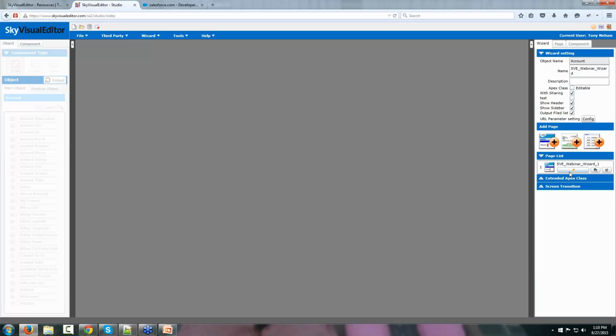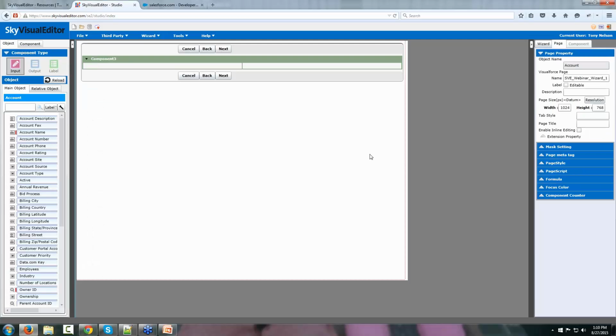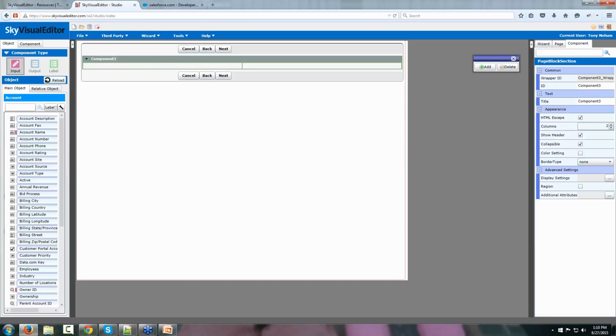Once you've added this page, you click the little pencil button to edit the page, and it's going to give us a blank page to work with. Now at the top, I'm going to select this component 3, and on the right-hand side, I'm going to add in that this is our account information in the title property. Give it something that's understandable. Then I'm going to increase the columns property on the right-hand side to a 3. Or I guess let's do a 4. So I'll do a 4 column wide. And we're just going to add in content into this place.